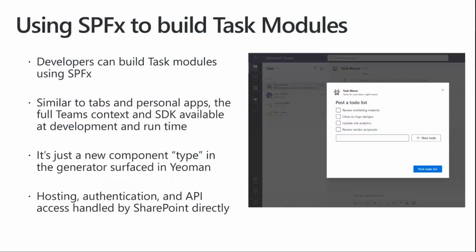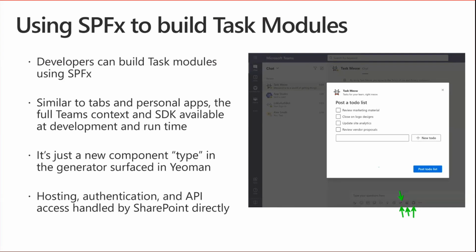Now, related to SharePoint Framework, we are releasing new support for task modules. And this is basically when you click a task module, a starter task module. From here, you can see the icons. My mouse is pretty small there, I know. So these buttons in here, which I'm showing on the slides, if you click one of those, they can start a task module, which is then communicating with the bot.